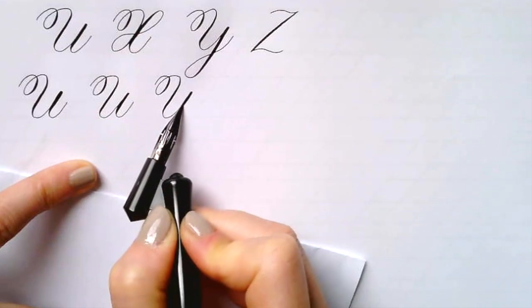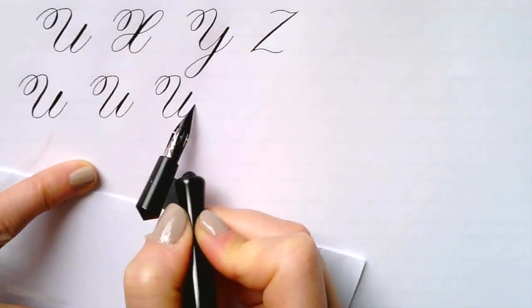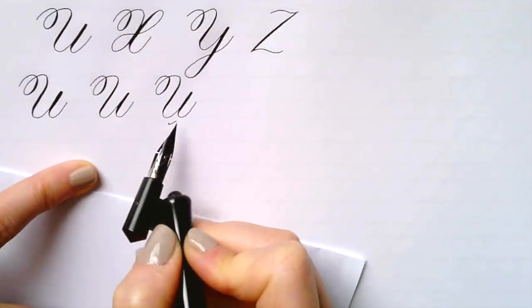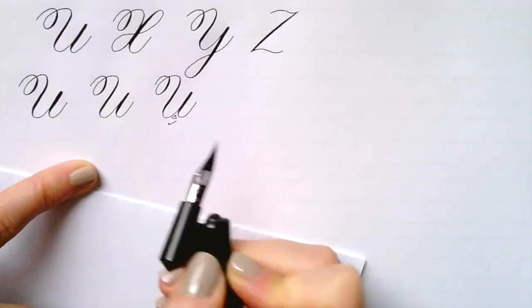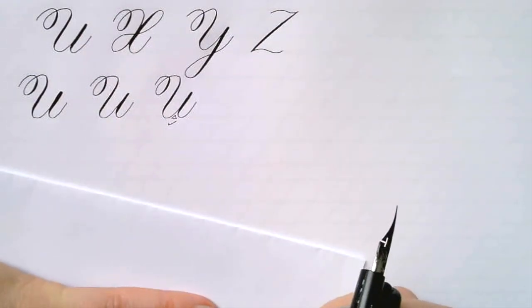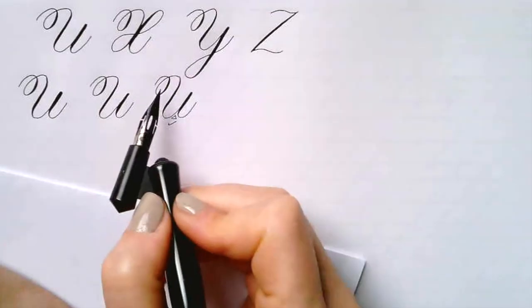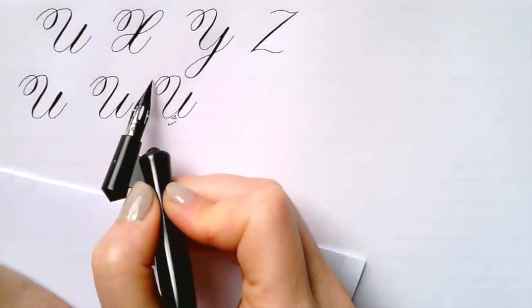Remember to look for these little triangles of space. Now this one, if I had to do it again, I would make sure that the entrance loops are even. And there we go.